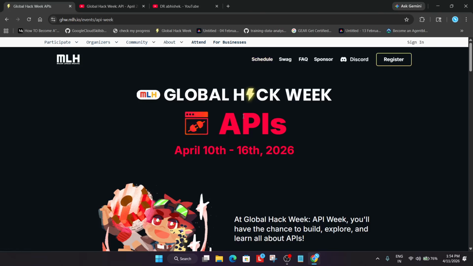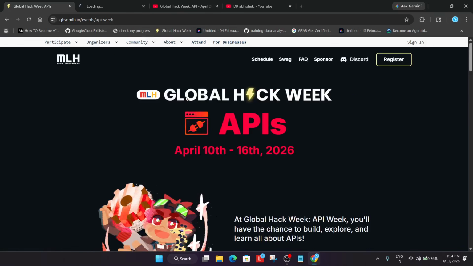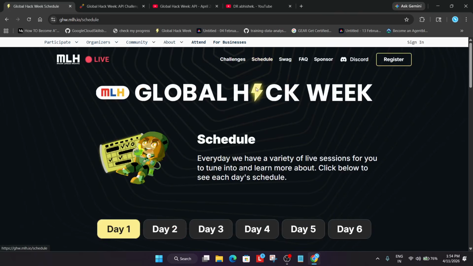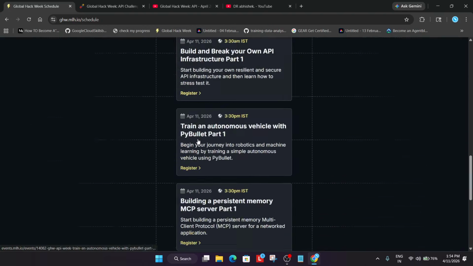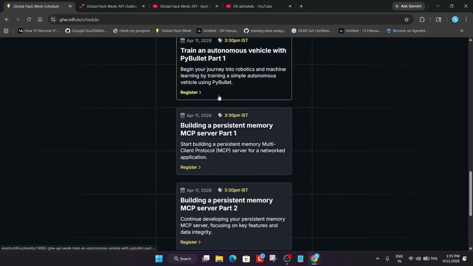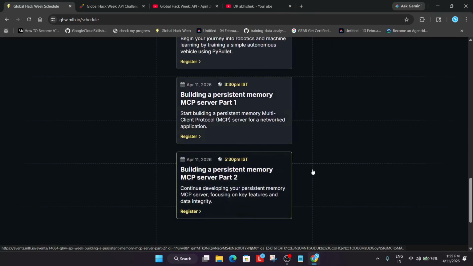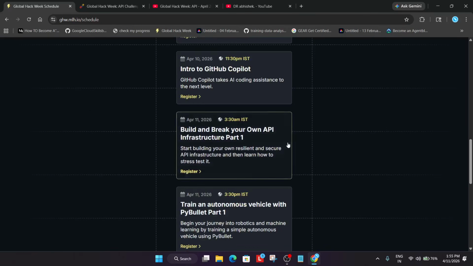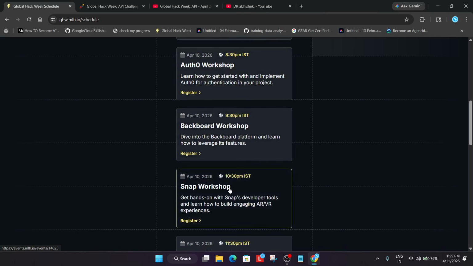Now here, first of all, to be getting the swags, you have to complete some of the challenges in the challenges section. Okay, let me just open it, and you have to complete some of the sessions, means you have to attend some of the sessions which is listed on the schedules. So you can see currently today is 11th of April. Okay, so here you can see the sessions will be live around today only, that is 3 p.m. and again 3:30, 5:30. Similarly, you have to just check into these events currently as you have registered earlier, and if you have missed any of these events earlier, you cannot recheck in it.